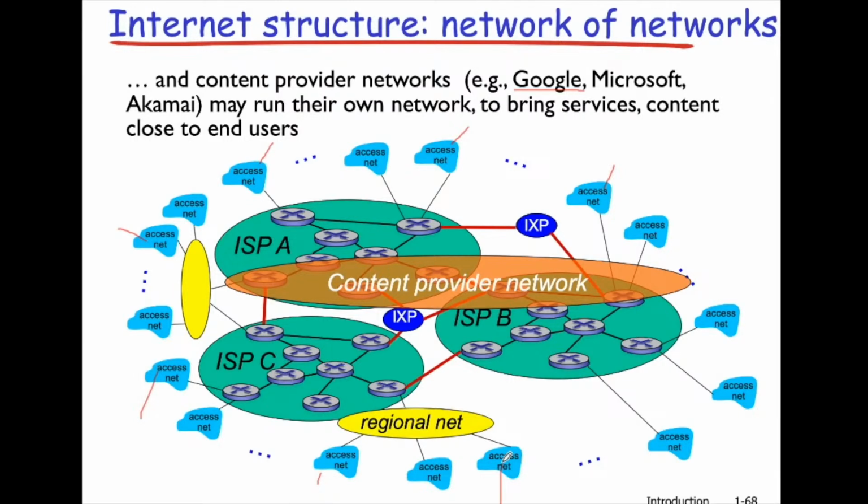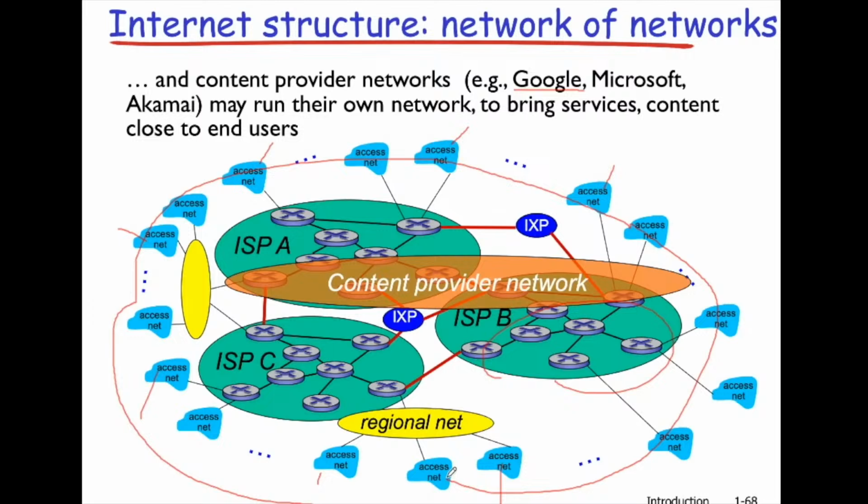Now, the number of machines they are maintaining at their data centers and the connections they are buying from the local ISP are actually comparable to the global ISP here. The entire infrastructure of the content provider network is just as big as the global ISPs in the middle. But what's a bit odd is this: the content provider networks are physically at the lower level of the hierarchy, as opposed to the global ISPs, which are at the center of the hierarchy. Scale comparable, but where they are in the hierarchy, very different.